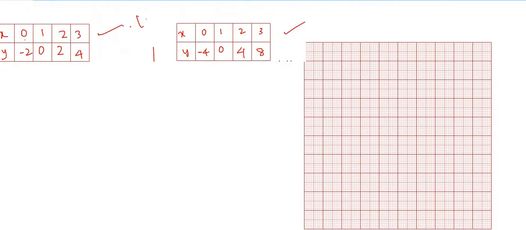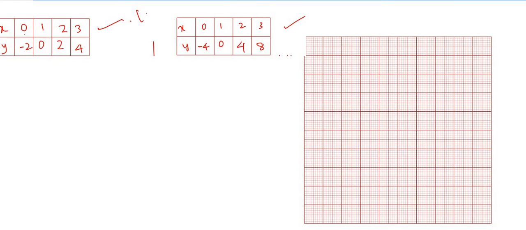Now take the scale and pencil, draw a line, divide exactly, 1, 2, 3, 4, 5. Here I have only 10 divisions, so I'm taking 5 here. In the x-axis also 10 is there. Here the maximum value of this is 8, so I will draw the line here. But in your graph paper it is not like that. You can take any values, you can divide exactly. Now we mark the x-axis and y-axis.